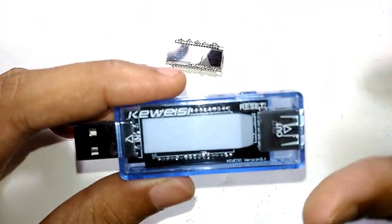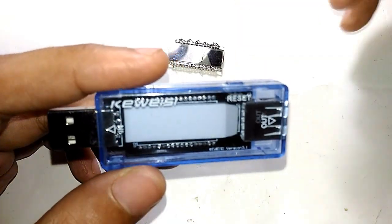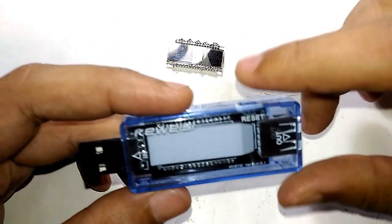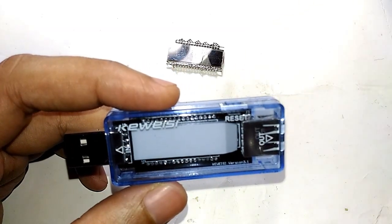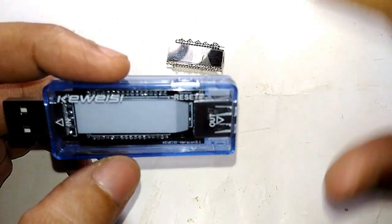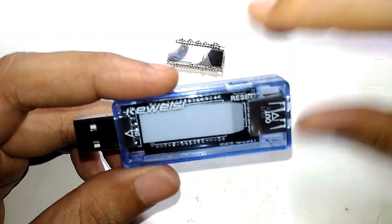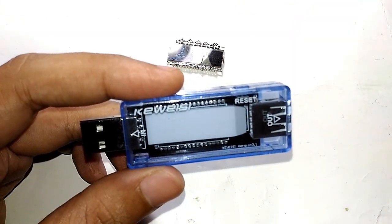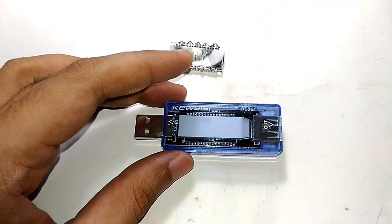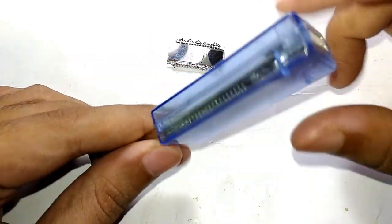And when I was browsing through the eBay listings for something, I got a notification, like a suggestion from eBay for a bed light. The kind of light that you stick under your bed and it lights up your floor at night in a really good way. So when I saw that ad, the idea struck my head, because why should I throw this away? When I can convert this to a night light.